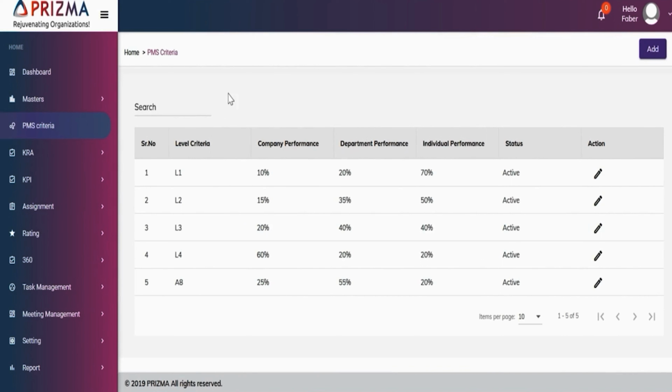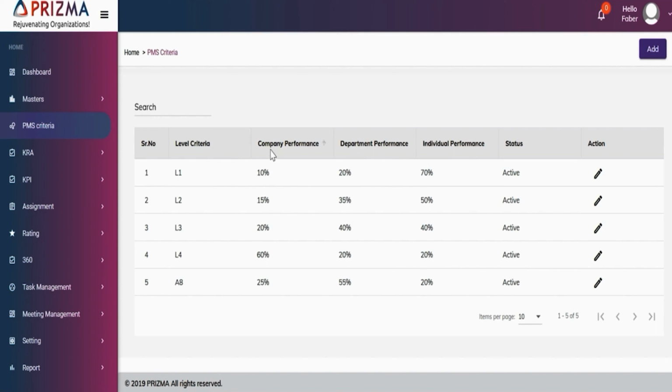Now we would be assigning weightages to the different levels of employees. Here we would also be reviewing the company's performance and the department's performance. So not only the individual performance would be reviewed, but we would be assigning the KRA KPIs to the department and to the company as well. Now, based on the levels, we would be assigning different weightages. An executive's final score will have a maximum weightage on the individual performance, but there would be some weightage for the contribution that he has given to the department and to the company.